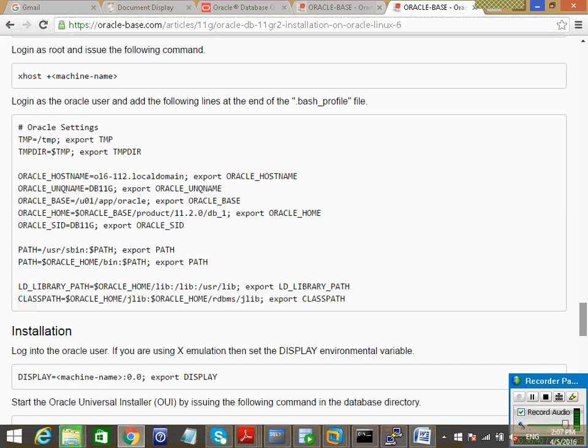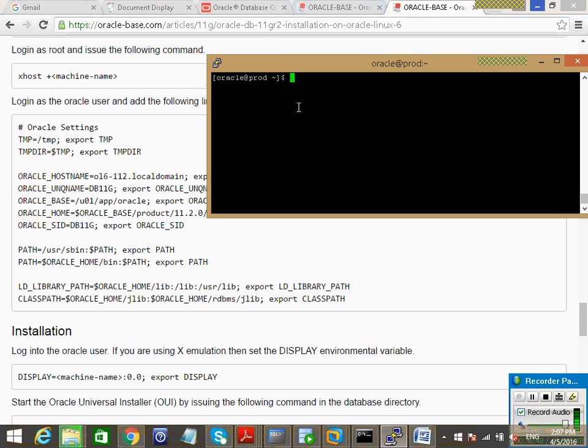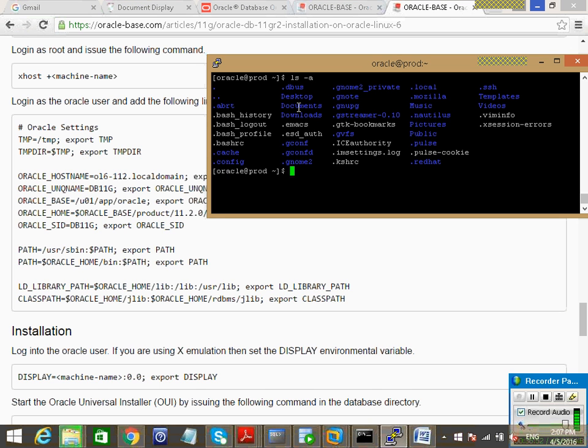Any hidden files will start with a dot. So here, if you say ls -a, it will give you all the hidden files. You see here, .bash_profile. See this file. So we have to make some changes to this file.